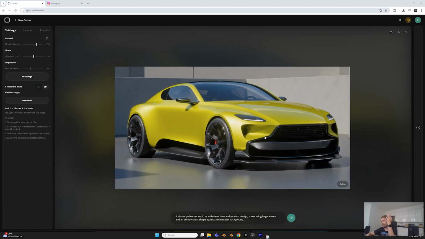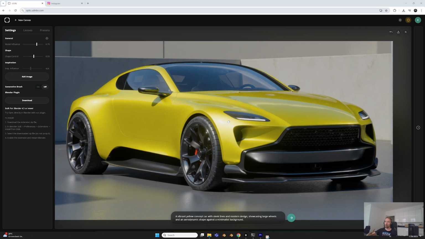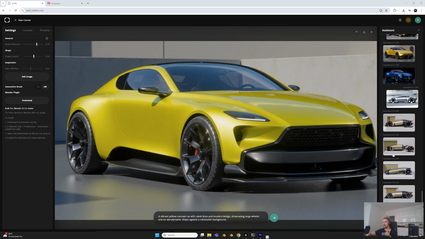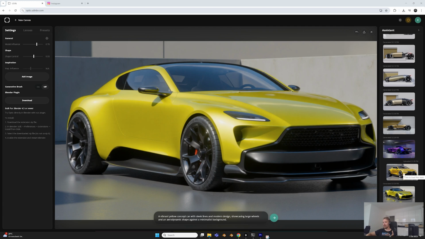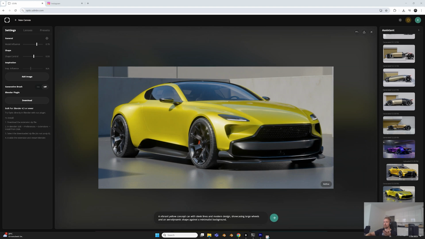Here you go. And now you can see it's trying to add the features of the original car into this form and some of the shapes that it sees from the original image. Again, giving you other options to play around with, whether you want a literal representation of the car or you want to fuse it into an existing design you might have. And yeah, you can just play around with the values to find what you want to generate.